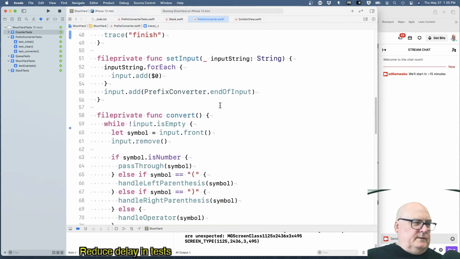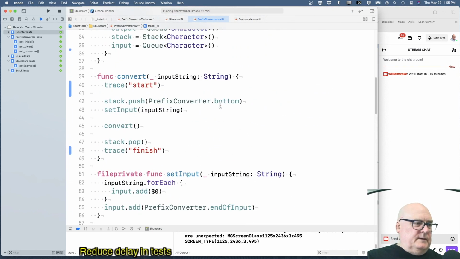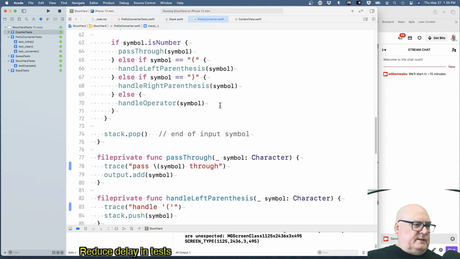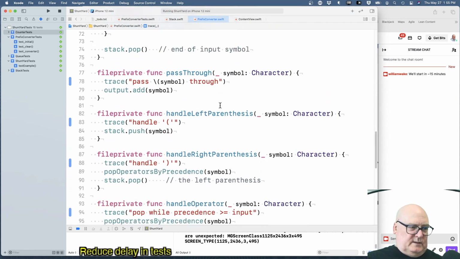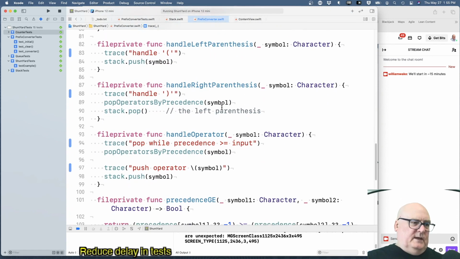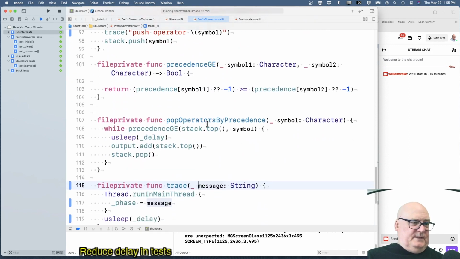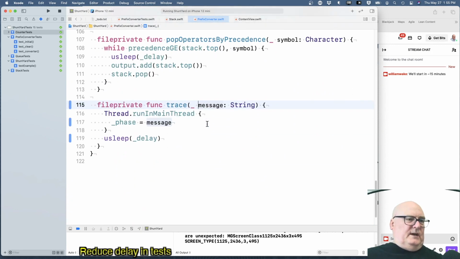All right. So everybody's saying trace this, trace that. I think that's better looking. Eventually it's going to say like viz.trace for the visualizer. Okay.